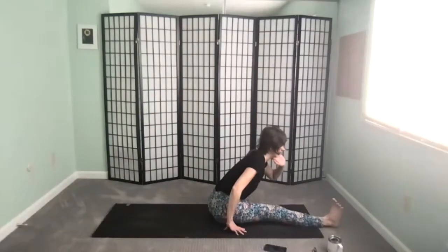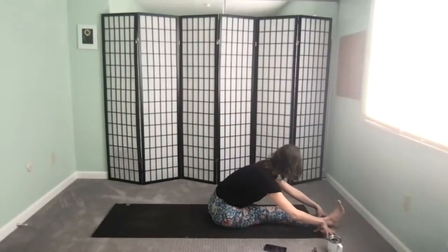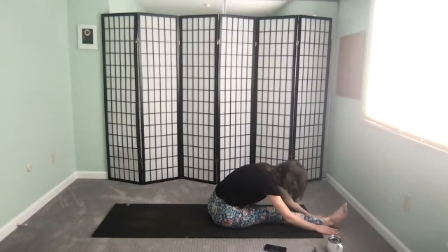Either keep the figure four shape or bring the left ankle down to the mat. Get long with your spine and then fold forward, drape your spine over that leg.